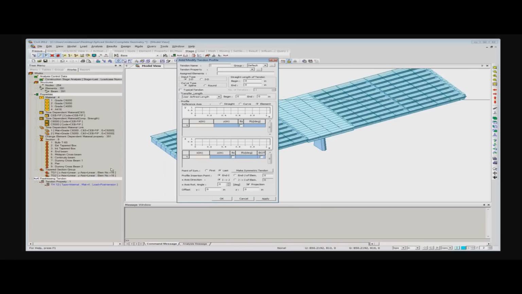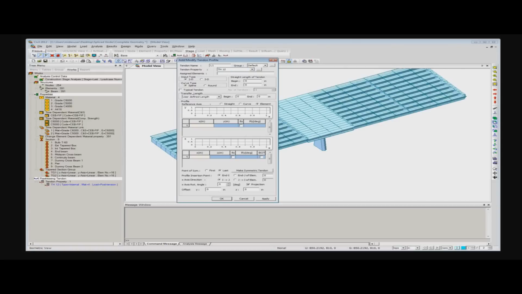I actually have those values in my Excel, so I simply copy them and bring them here. Okay, let's name it lane L1. The tendon property is the one that we defined. We already have one of them.